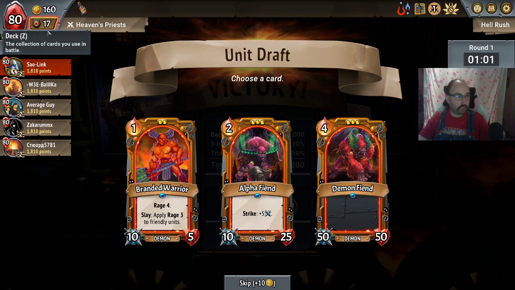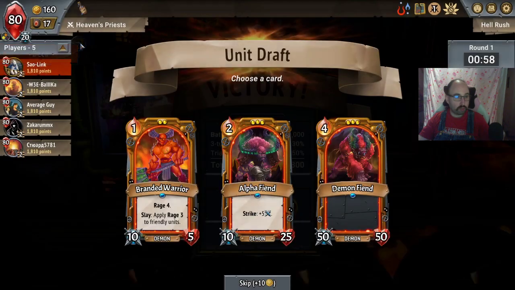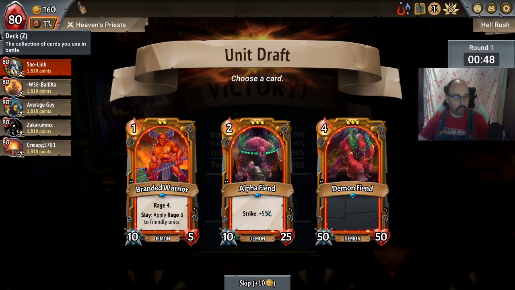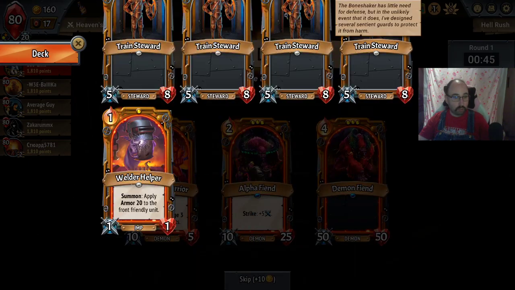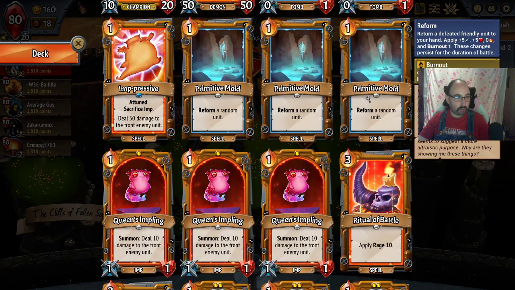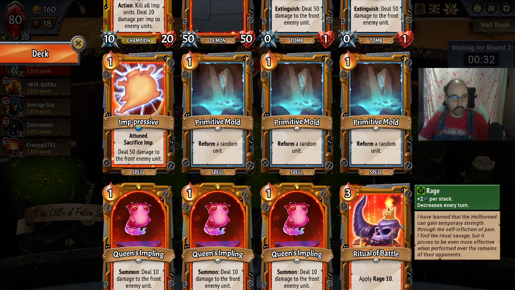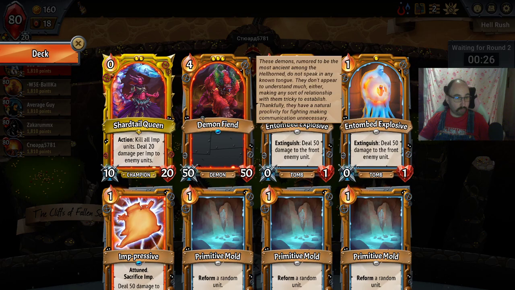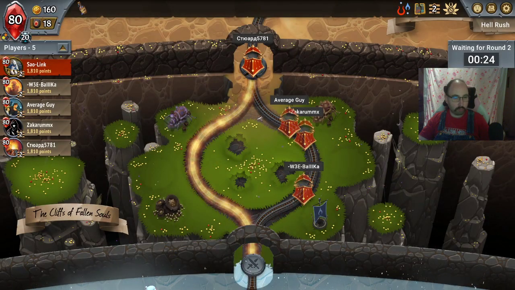Demon Fiend, Alpha Fiend, Branded Warrior. Could see a Branded Warrior being decent. Honestly, even the Demon Fiend could be fine with Flicker's Liquor. We should be able to get it out pretty easily. Okay. I rarely have the opportunity to actually play with Demon Fiend, so I think this is a good chance for that. I could see an upgrade on Impressive or Ritual of Battle being very good here. But of course, upgrading the Demon Fiend could also be very useful.